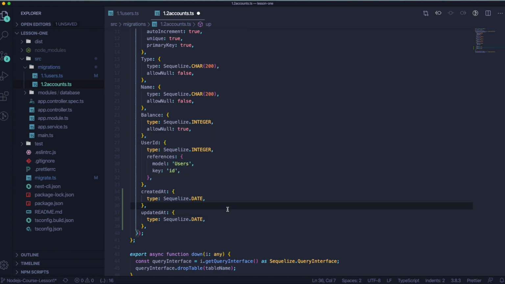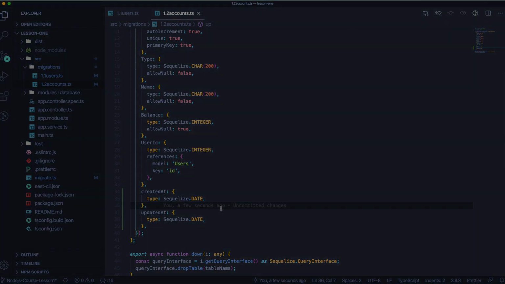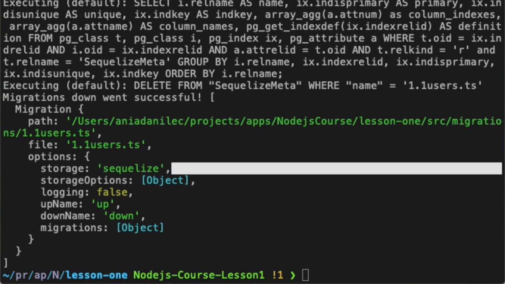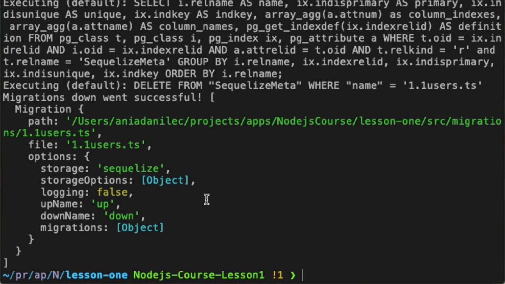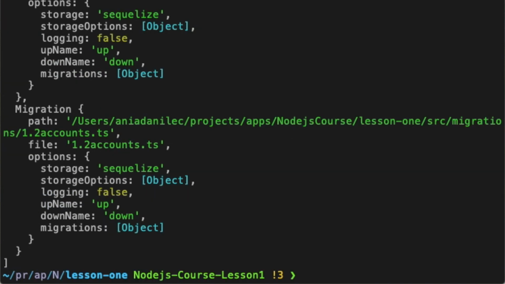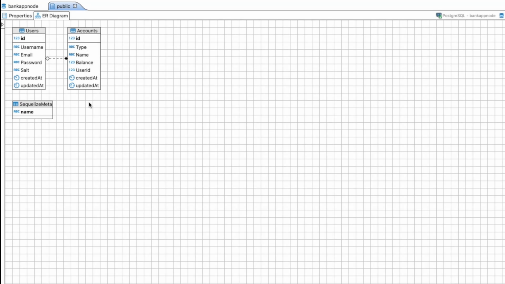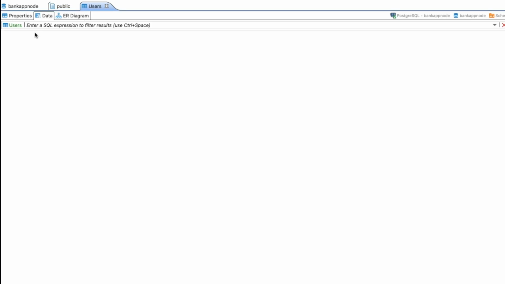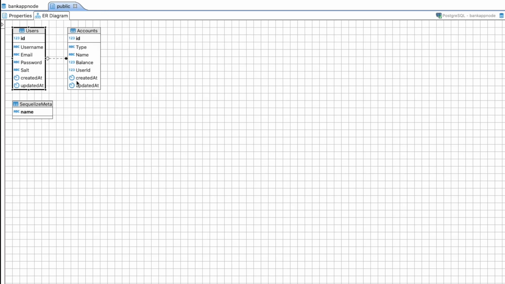Okay, so if you saved the files and if you've done all the changes, let's go back to our console and let's run the migrations again. So npm run migrate app. If you would like, you can check your database if everything is fine. I will do it with mine. So everything is here, what we need, everything changed properly. Database is empty, cool. There is a relation.